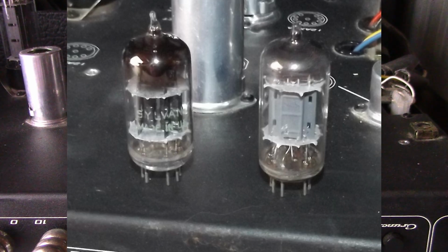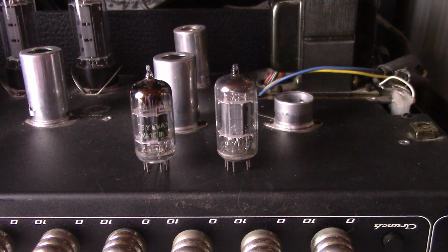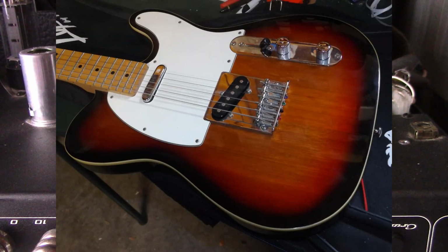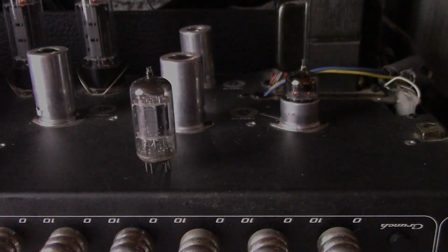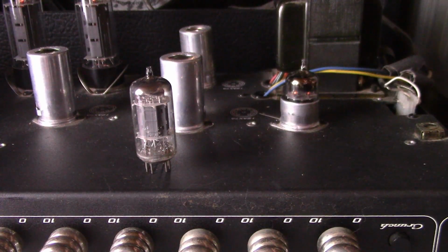For both tone samples, I'm going to be using my Hamer Telecaster guitar. And we're going to have a go at it and see how it sounds. All right, folks, let's get at it. All right, first up in slot V1 of my Peavey XXX amp, we got the Sylvania Black Plate 12AX7.